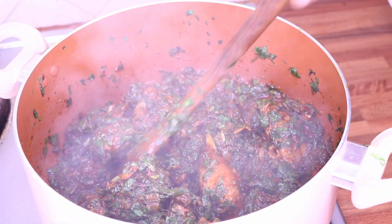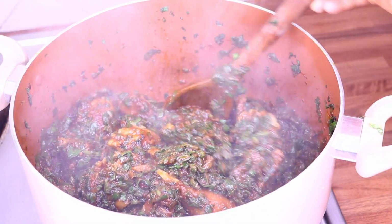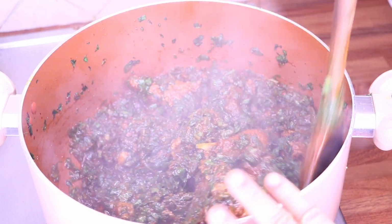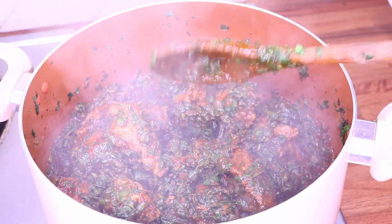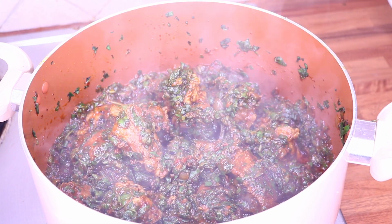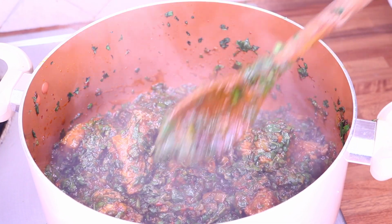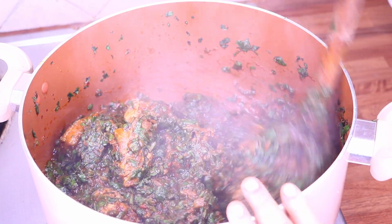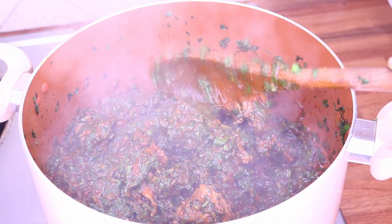So guys, now I'm going to taste for maggi and salt. So I took it out of the stove completely because I didn't want the veg to keep cooking. Okay. Yeah, everything is good, everything is perfect, all the seasoning are well enough.